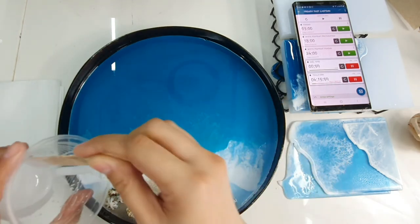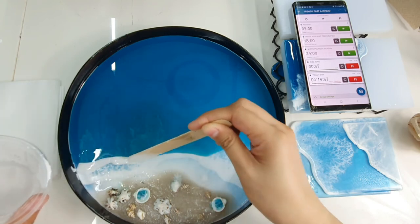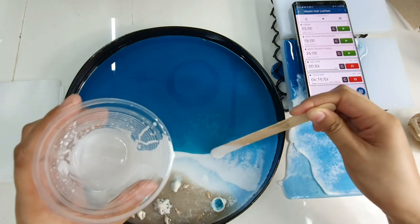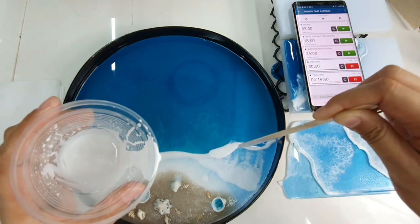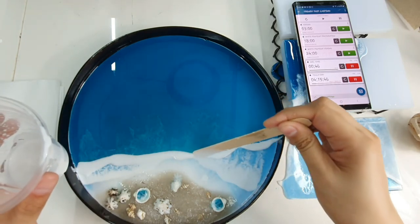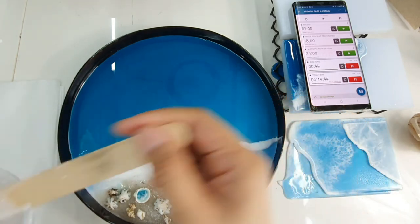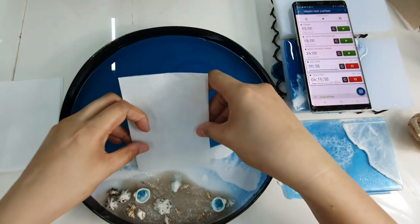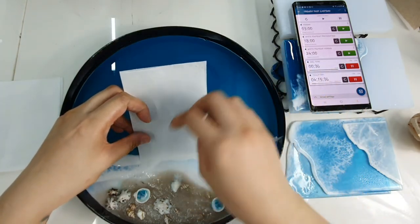In here, I'm going to show another technique in case you don't have a heat gun with you. You can also use the swiping method. You just need a piece of paper or a thin sheet of plastic. I just dab it across the white pigment line and pull it outward.